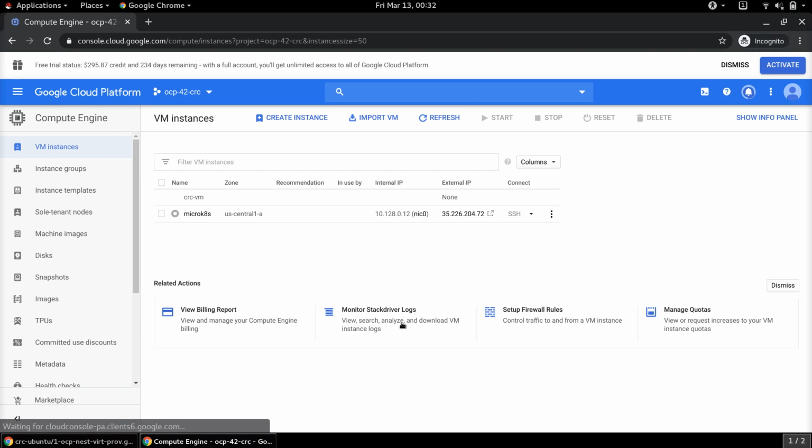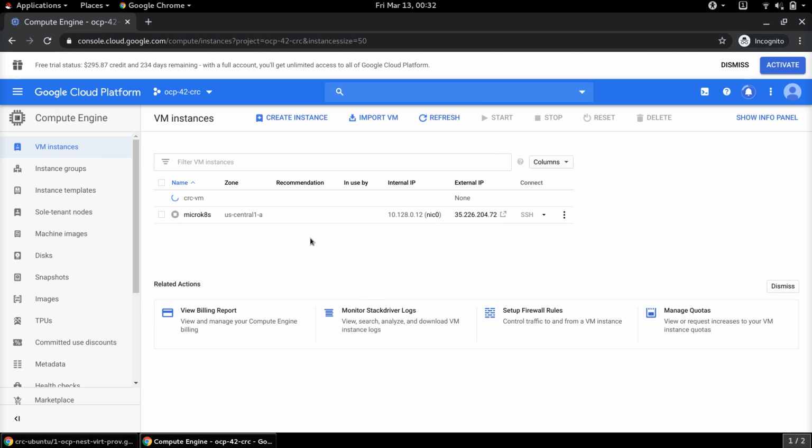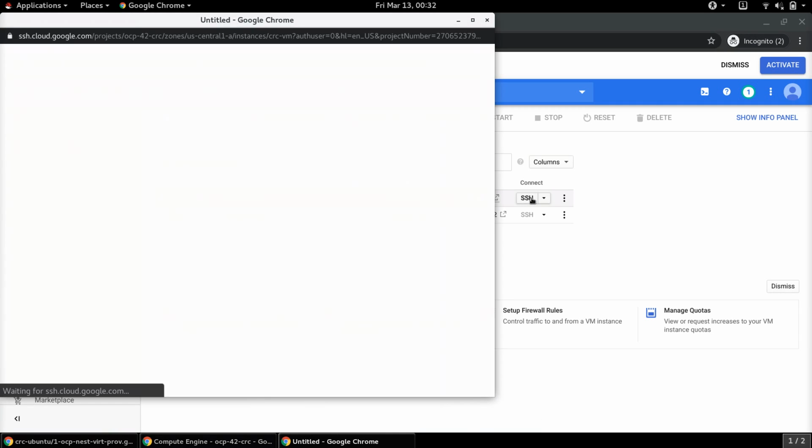The machine has got created now, still getting created. Let's give a few more minutes for it to get completed. Now that the virtual machine is ready, let's SSH into that.